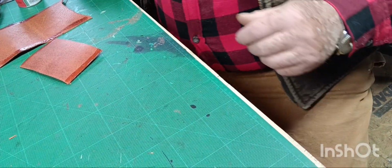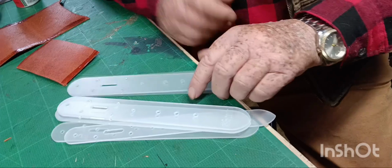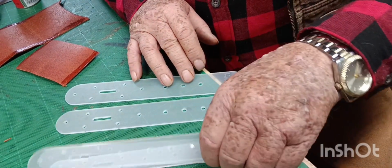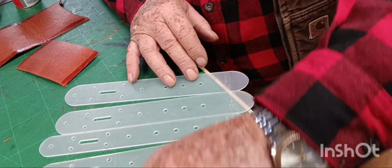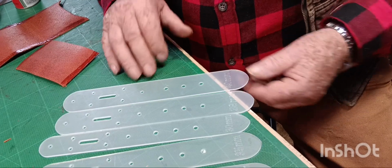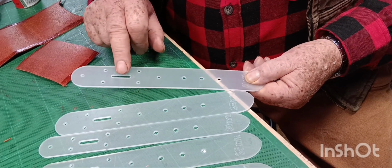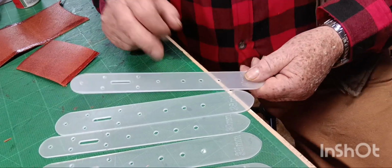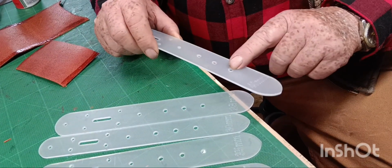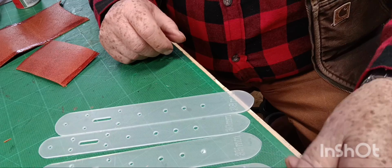All right. Let's see here. I got these belt end patterns. Now these are different. These got three holes. This is your buckle end. It's got three holes. Fold it, put three rivets in there, and that's your setup for putting the sizing holes in, and you cut an end.